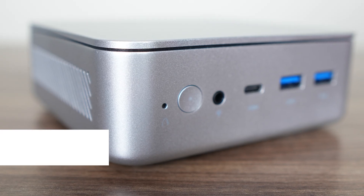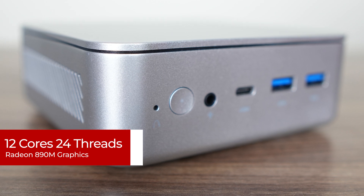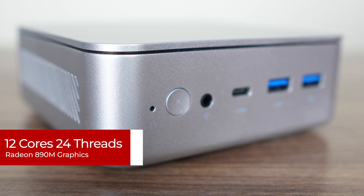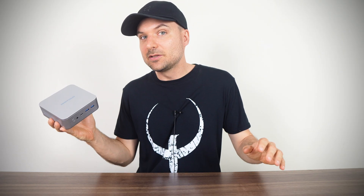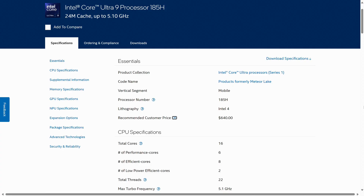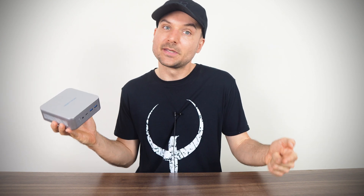The Ryzen AI370HX is the first AMD 12-core, 24-thread part we're seeing in these NUC-style Mini PCs. It also includes AMD's Radeon 890M integrated graphics — a nice generational leap over the 780M and the best integrated graphics around. AMD's domination, especially in the mobile CPU market, has been quite a turnaround, but the lack of real competition from Intel has led to price hikes, and it's pretty clear with AMD's Strix Point. While AMD doesn't publicly disclose CPU pricing like Intel, it's obvious they've increased prices on the AI370HX far above previous generations.